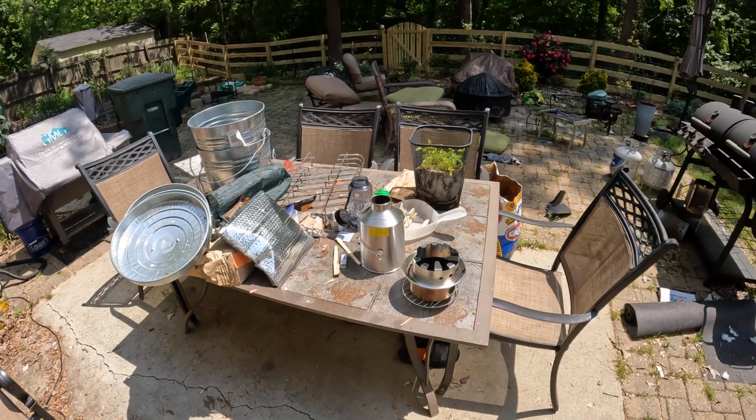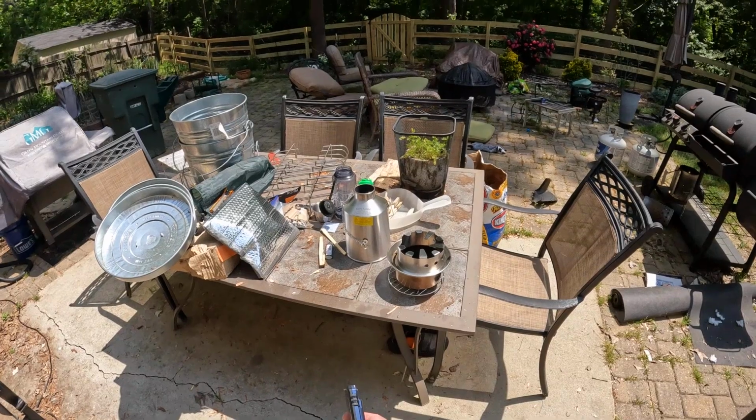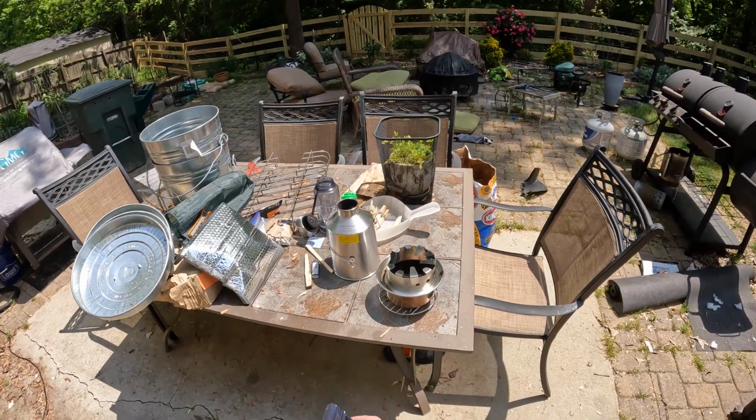So this is the one I think I'm going to use while I'm car camping, or if we're just doing some day hikes. Or if I'm out fishing, I'll probably bring this with me so I can have a hot meal when it's very cold. Like I said, easy to do.